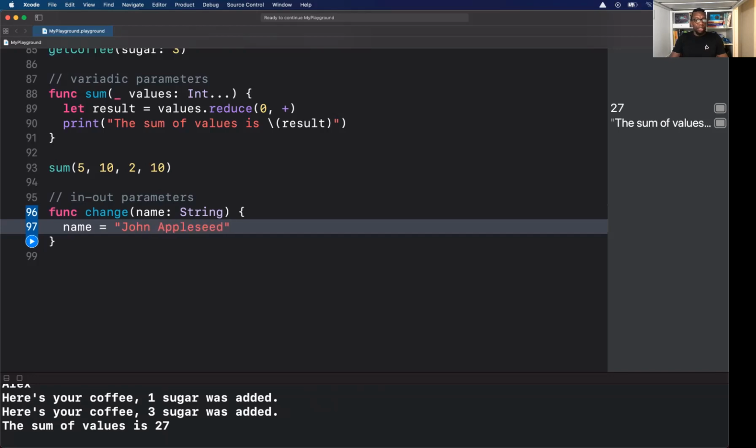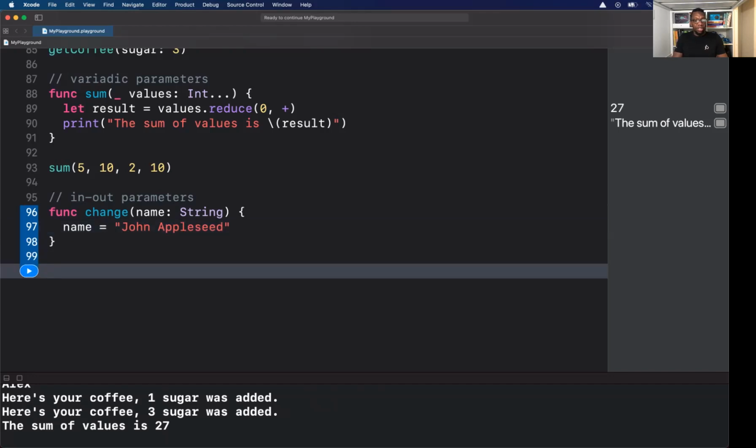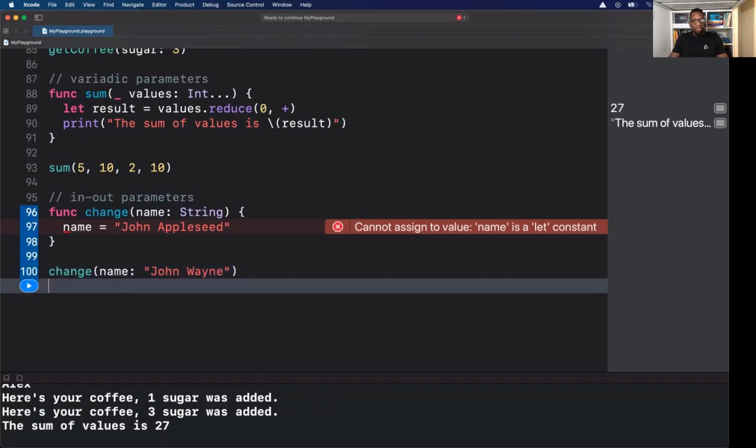Okay, like that. Now I'll call my function changeName. I'll pass in John Wayne, for example.